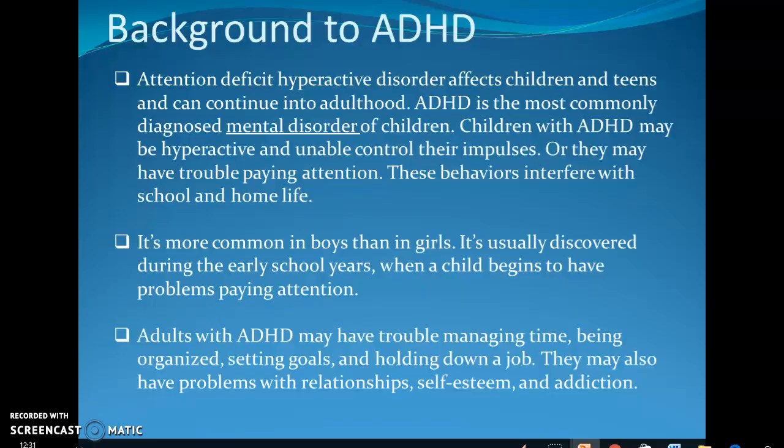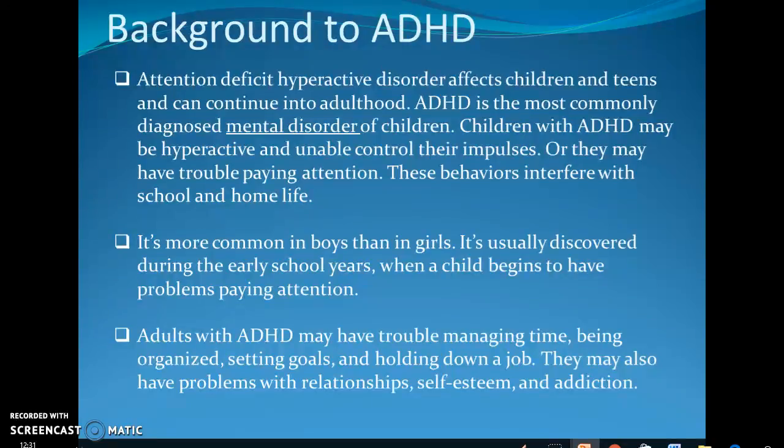Background to ADHD. Attention deficit hyperactivity disorder affects children and teens and can continue into adulthood. ADHD is the most commonly diagnosed mental disorder of children. Children with ADHD may be hyperactive and unable to control their impulses, or they may have trouble paying attention. These behaviors interfere with school and home life. It is more common in boys than in girls. It is usually discovered during the early school years when a child begins to have problems paying attention.